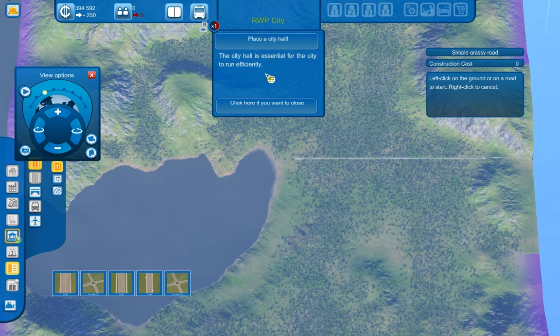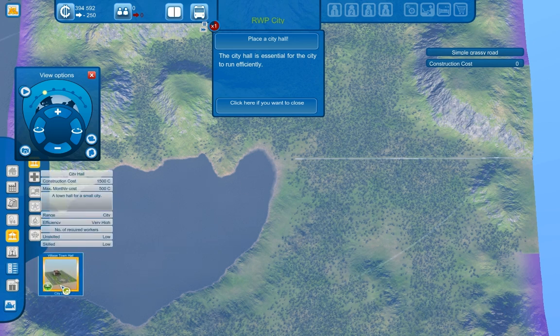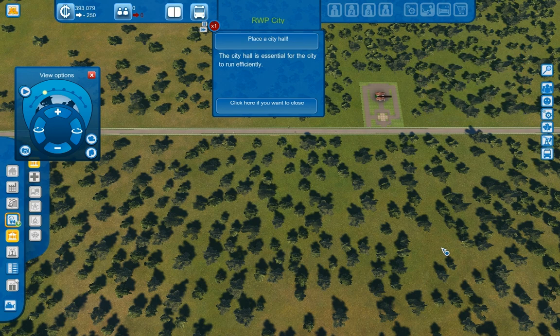The city hall is essential for the city to run efficiently. So I need a city hall. Which is probably right here. City services, since it's now available. Town hall. I don't see a city hall. So probably just a town hall does it. City hall. Oh, that's the city hall right there. Whoa, dude, I am gonna like this game. Look at that.